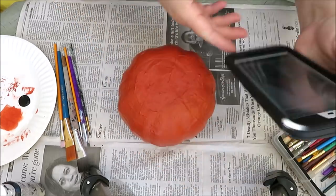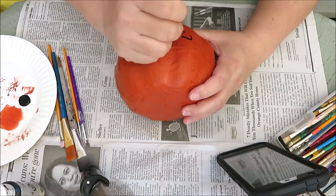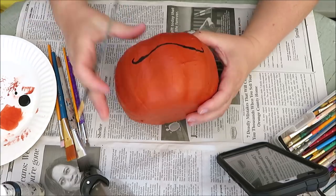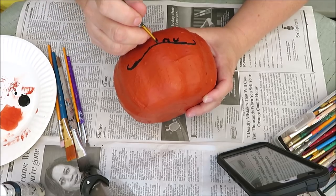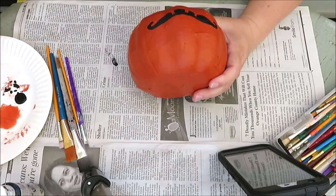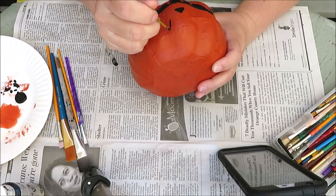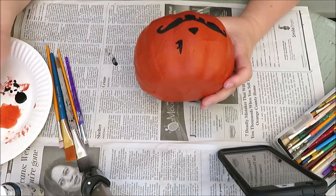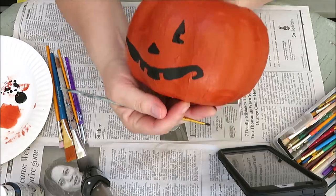Now it's time for the face — pick the best side of your pumpkin and pull up a picture for inspiration. I'm using last year's Hobby Lobby version as a template. Allow for teeth so you can have a fun quirky smile; I found it best to make little squares and paint around them. For the nose I just did a triangle — definitely the easiest part. For the eyes I made a tall narrow triangle, then painted a letter C in the middle of the eyeball, connecting the lines on the outside to give it the look of a pupil.